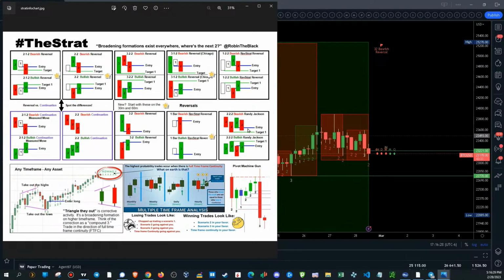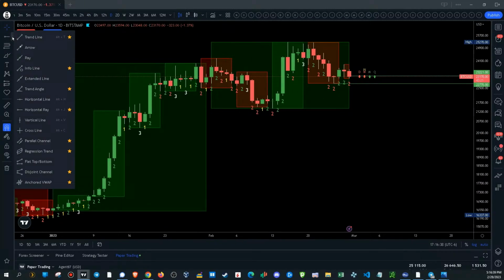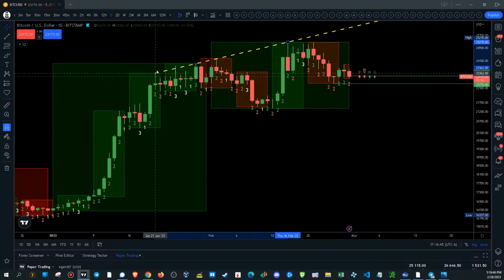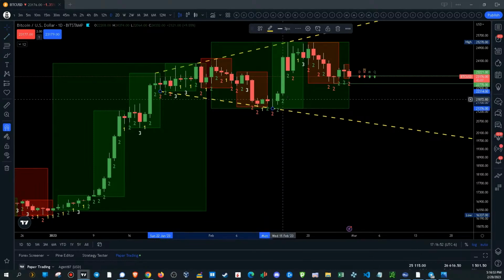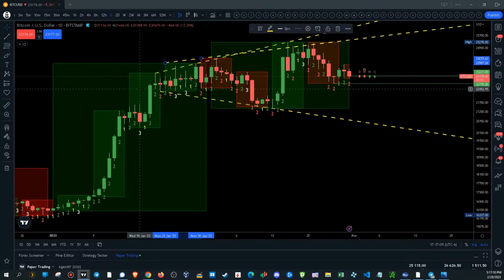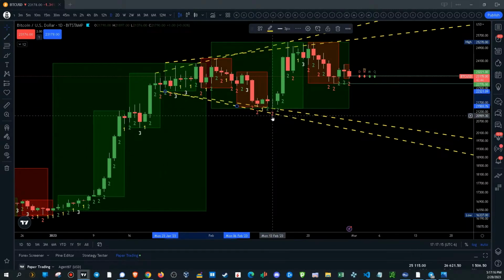And then you're looking for one of these combinations, right? And then the broadening formation we had drawn earlier on the daily. So what we're doing is we're looking for higher highs and lower lows. So here's a higher high. And here's the lower lows. And a lot of times these get drawn off of 3 bars. Sometimes they'll talk about 2 bars combined, like these 2 bars combined are an outside bar of the previous bar. So you could draw possibly a broadening formation off of this, like so. Okay, so that would have been that.